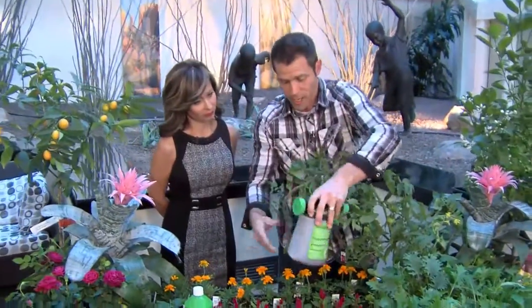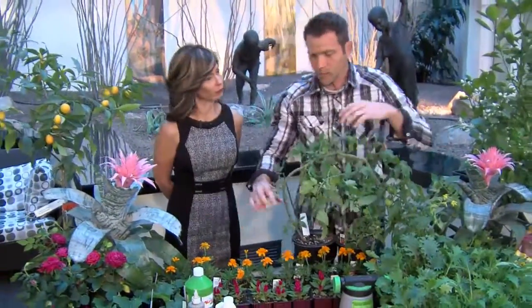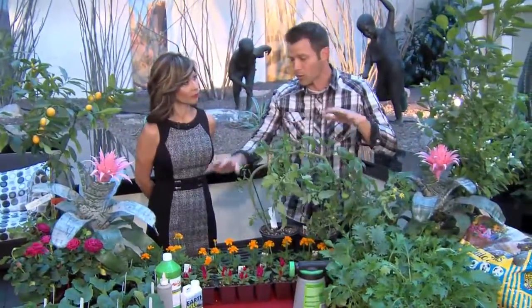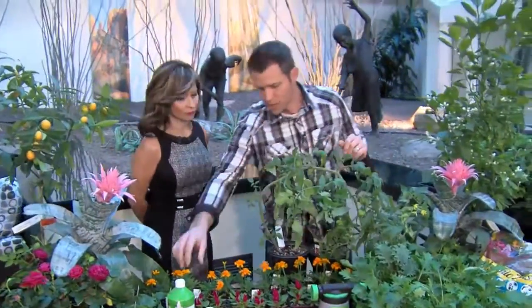So foliar feeding makes the plants look amazingly green. That's a lot of what they do in nurseries, and that's how they feed their plants. You can do it too at home. All organic methods is great ways to do it. Seamus O'Leary even has his wonderful little mix. That's what I use here. And he's right here in the valley and has some wonderful product you can get online from him.